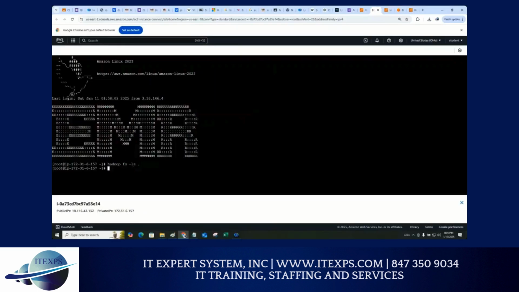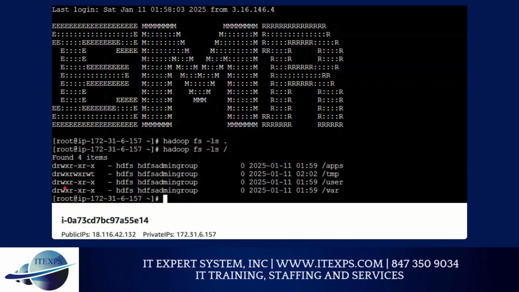But if I say hadoop fs minus ls and I do /, it means I'm talking about the root directory. In that case, it will show me how many directories exist in the root. In Linux, / is the root volume, and you have this many directories. What does FS stand for? File system. So hadoop fs ls stands for list. You will often use that to see how many files you have, how many files you created.